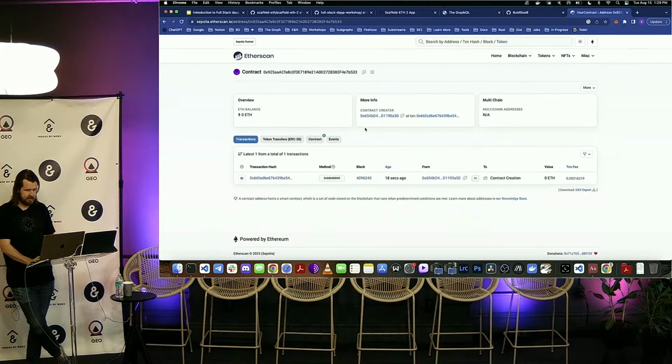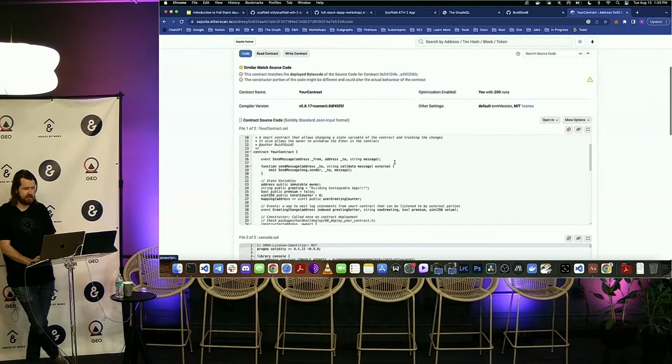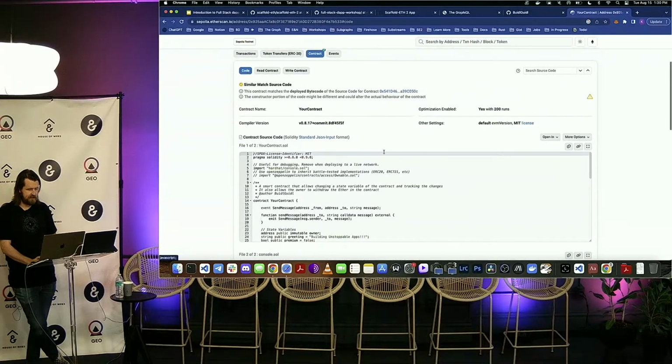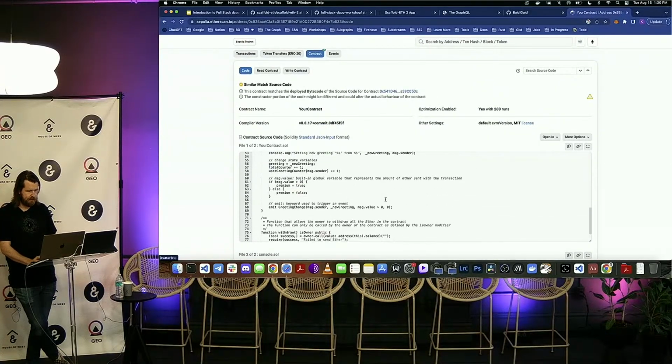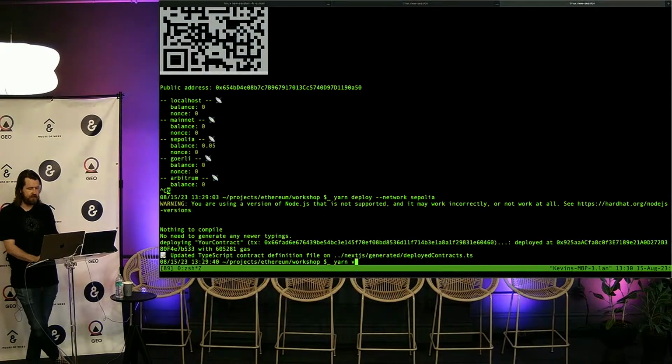Here it is. I've already created this contract, so it's already verified because it's the same code as another contract, so the hash matched. Sometimes you would deploy the contract and it would not be verified, but in this case, it detected that I've already deployed it and it's verified. So we can see here that it's been deployed successfully, and we can see our source code. If we wanted to, we could do yarn verify --network Sepolia if it wasn't.